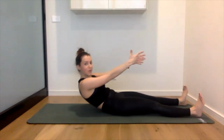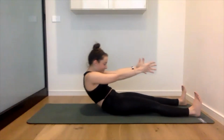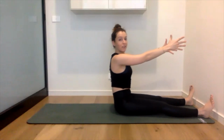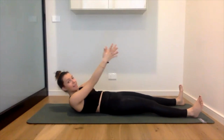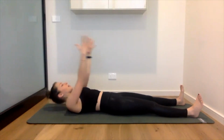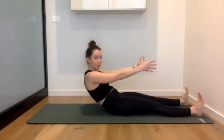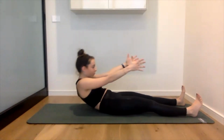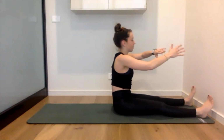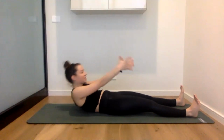So good. Feeling each little part of your spine peel up off the mat, level by level. And as you roll down, you're feeling each little bone, each vertebrae in your spine imprint level by level as you come down. So good. We're going to keep this going. We've got a few more. Really nice. We've got 2 more like this, full range. Really nice. Good. 1 more like that, full range, all the way up, all the way down.